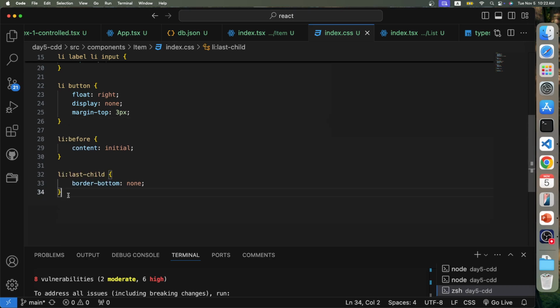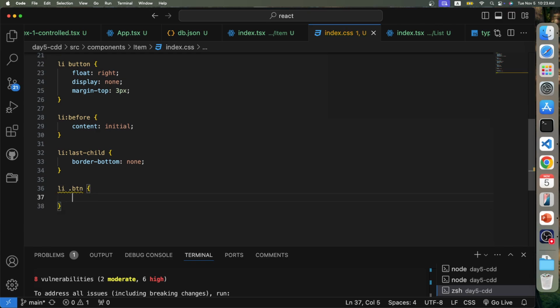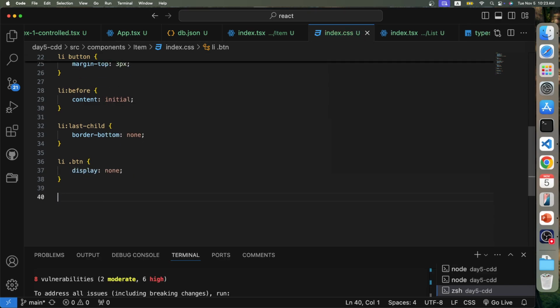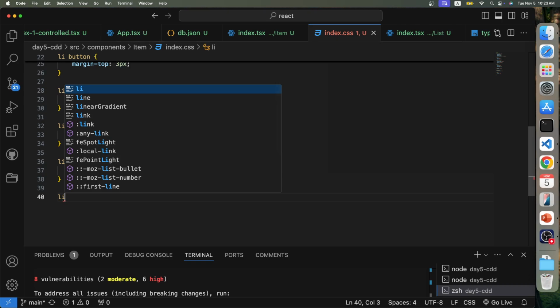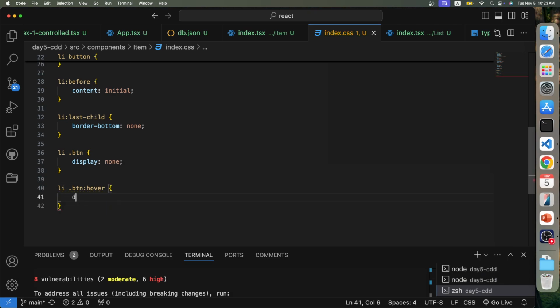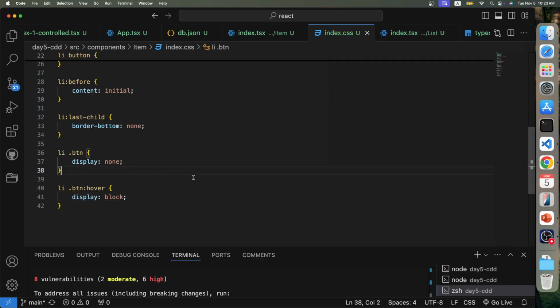So I'm going to make a change here: li.btn, which by default is display none. And then li.btn hover display block. Okay, like this way.